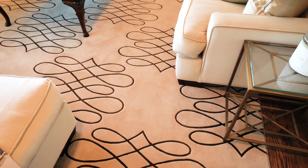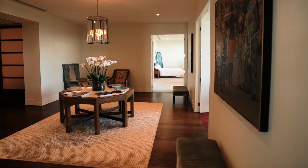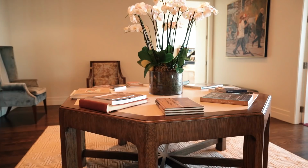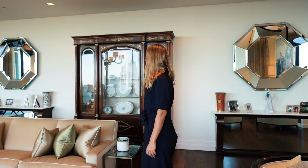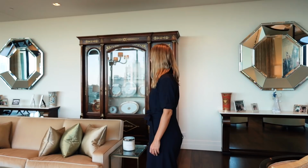You'll notice in the rugs there's actually a beautiful infinity pattern. There's that eight-sided custom table in those galleries, there's two of them, and that actually links back to the Chinese philosophy of I Ching. And you'll notice those eight sides are often reflected not just in the tables, but in the pendants as well, and in the mirror behind me. You can tell that there's just a lot of history and respect to culture, and I think that just makes this place really special. I love how unapologetic this house is.